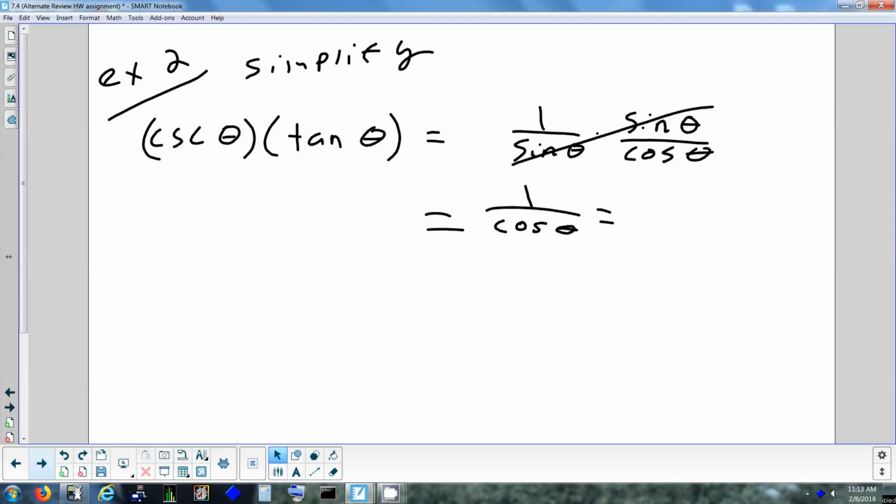And now the tough thing about the direction simplify is how do you know when you're done? Should you stop there? Should you keep going? Well, when I simplify, I would argue if you can write something not as a fraction, that's simpler than having a fraction. So, is there a way we can write 1 over cosine not as a fraction? Secant. So, if you take the cosecant of an angle and multiply it by the tangent of that same angle, that's the same as just doing the secant. Any questions on that one?